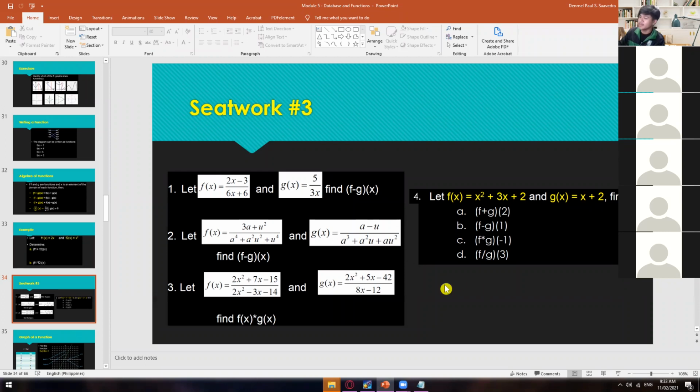Right, so again, you guys can answer this one in Microsoft Word or do this one handwritten. Then again, if you're going to do this one handwritten, please write legibly. Right, so are we clear so far?